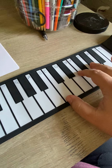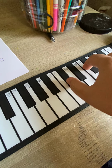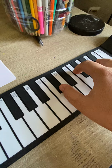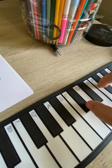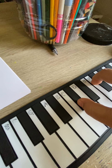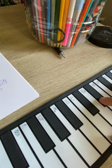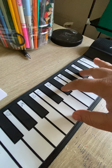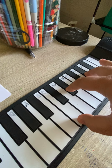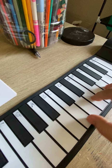And when you do play them on the keyboard, let's see. Hold on. That's B flat minor. It's only one time. And then E flat. And then A flat. That is not what A flat sounds like. Something's wrong with this keyboard. And then D flat. And then C.